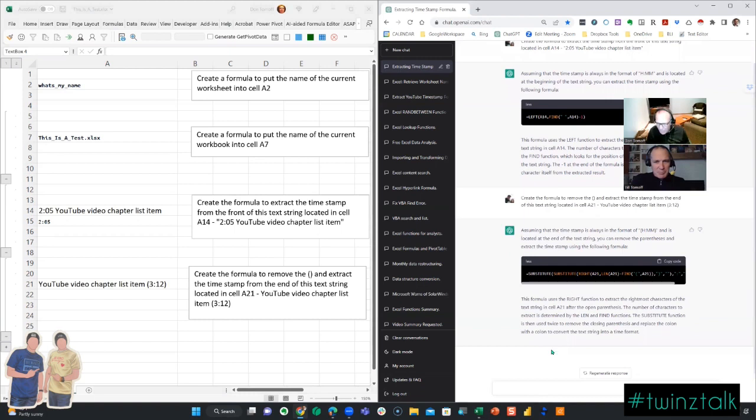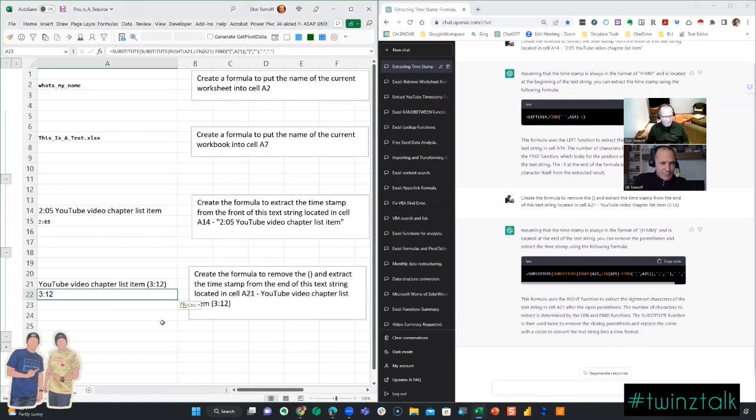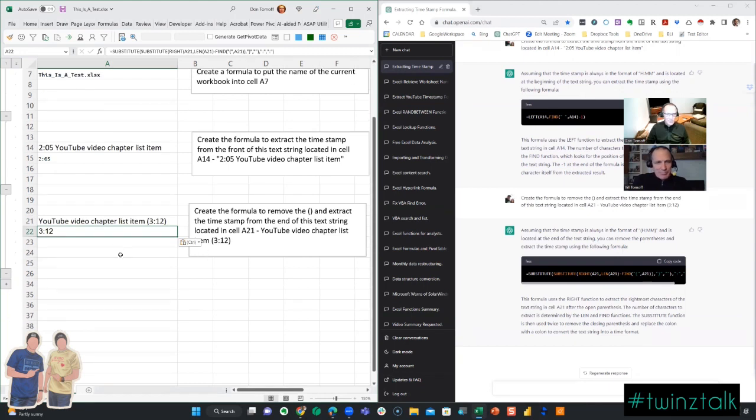The SUBSTITUTE function sounds right. That's looking to replace the parens. I'm going to copy the code and come over here. There you go. Wow. So far, so good. We're doing well.